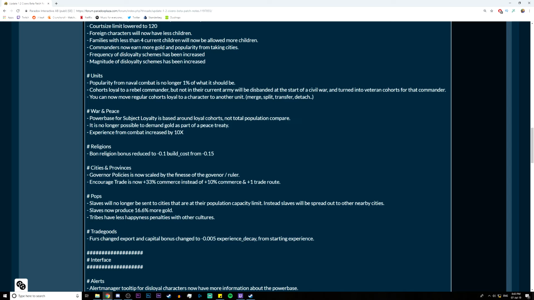Tribes now have less happiness. That's not how you spell happiness. But anyways, tribes have less happiness penalties with other cultures. I guess maybe they just sort of keep to themselves. They're not forced to congregate or anything. So tribe pops are just sort of chilling by themselves.